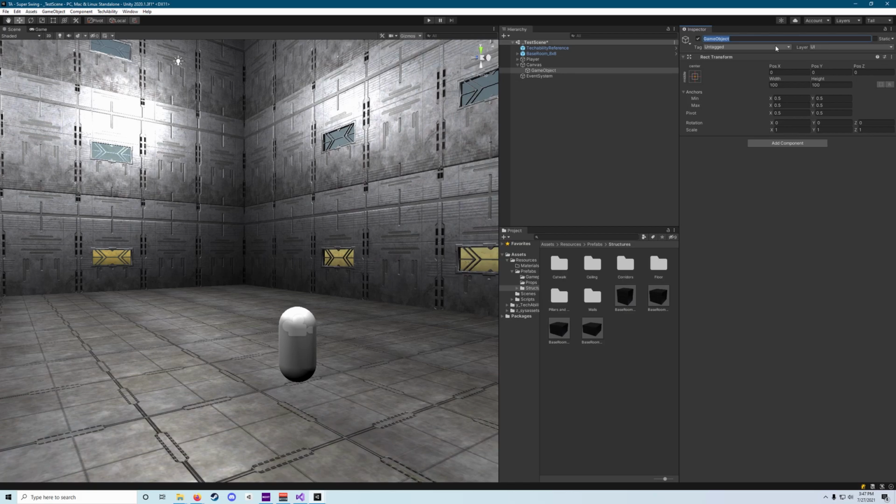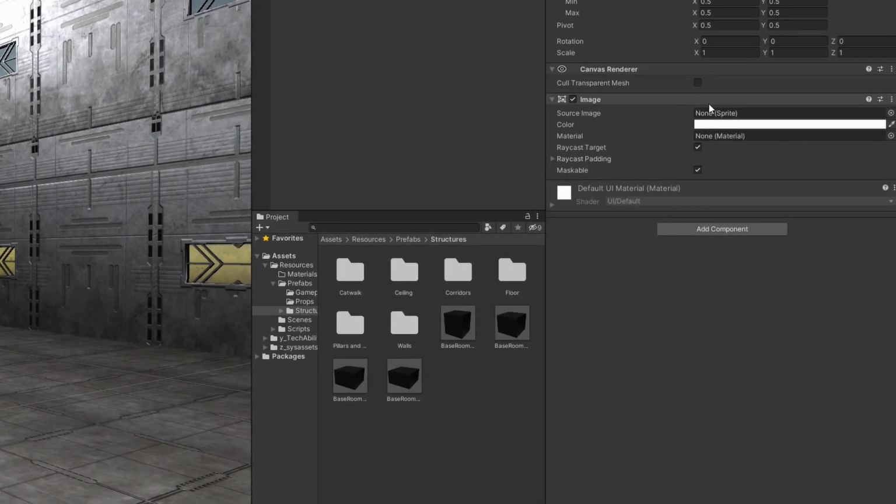A canvas is just a game object that allows us to draw things on our screen. So things like text, or in this case, our crosshair. So let's go ahead and rename this empty game object to crosshair. There we go. We're going to select add component now down here at the bottom, and we're going to type image in there, and then you'll see this image component appear. You'll type it and then hit enter to add it, or you can select it from that drop down menu.